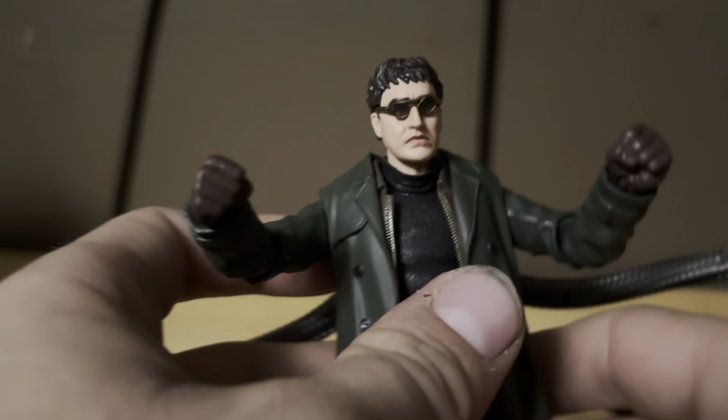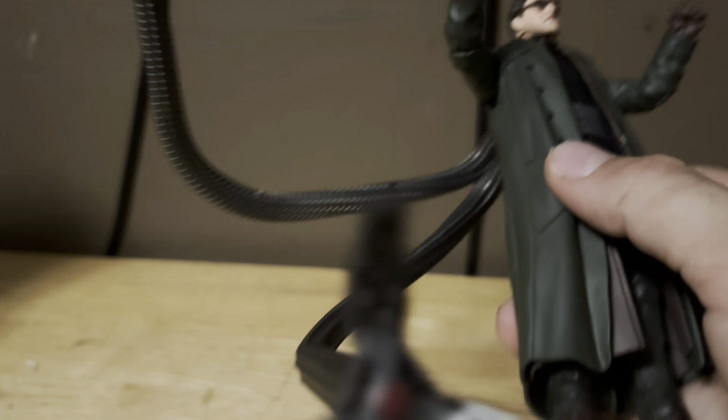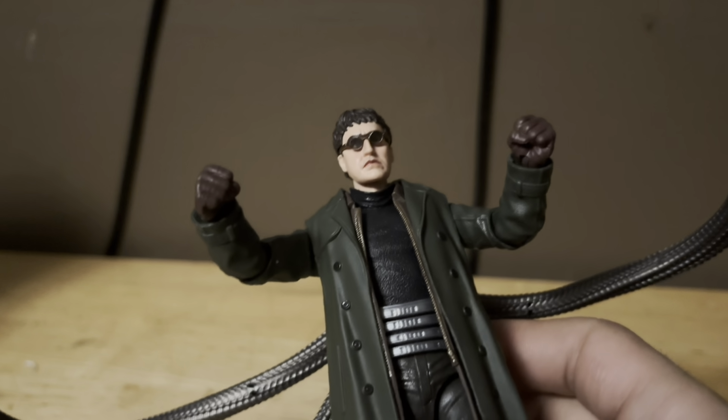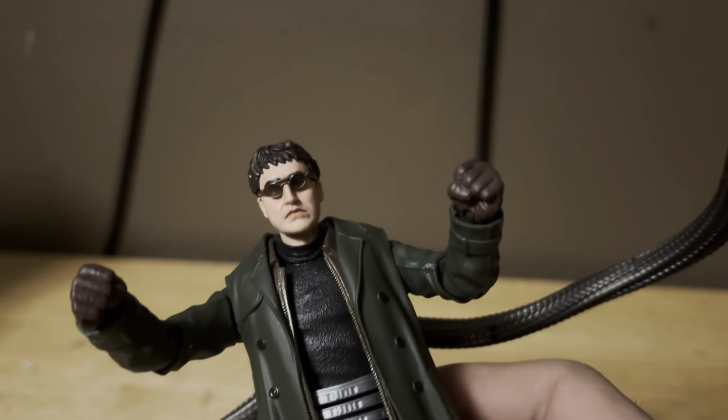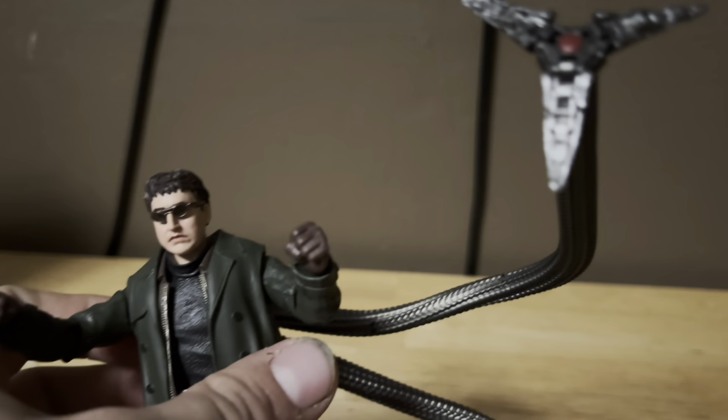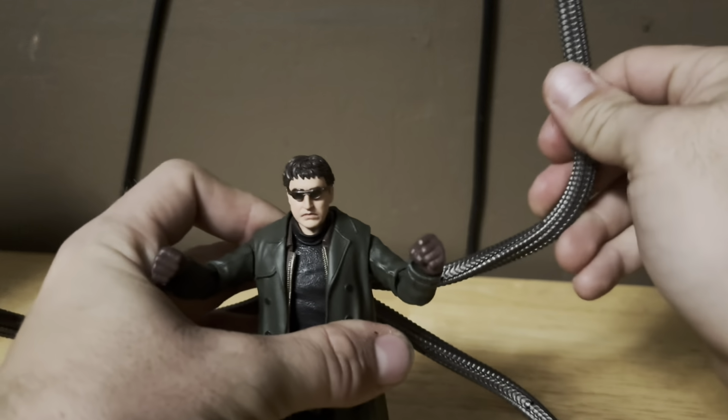Nicely sculpted detail, again right here. And the head sculpt looks incredible. The tentacles are just so detailed again right here. This figure is just so sculpted and detailed. It definitely looks like Alfred Molina. I'm so glad to have a Doc Ock figure in my collection. But yeah, it's really nicely sculpted. Yeah, guys, this figure looks incredible.